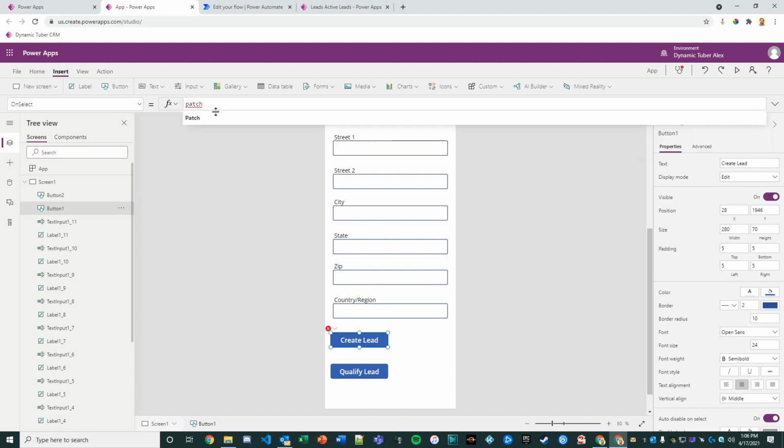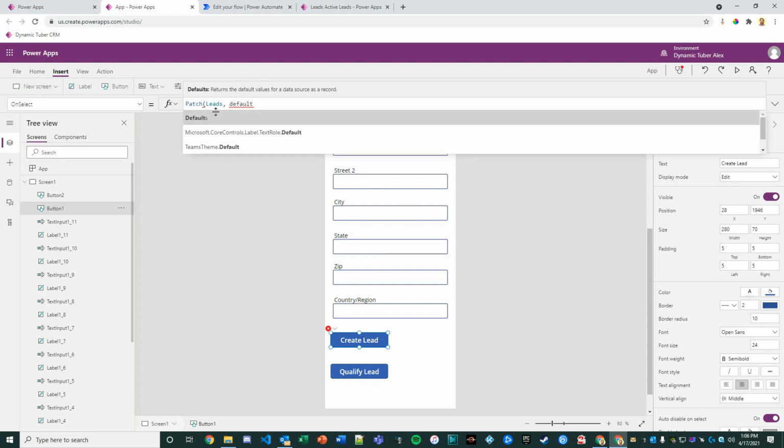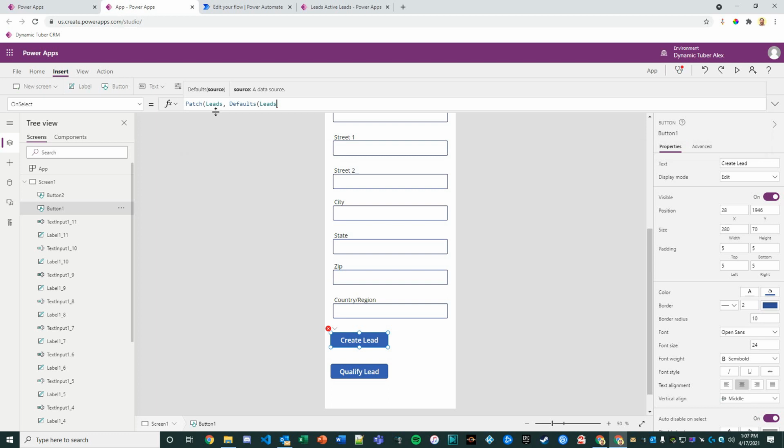All right, so on the create lead, we're going to go ahead and use a patch. And the source is leads, except here we're going to use a new function that I haven't talked about very much yet. We're going to patch leads, but in reality, we're not updating, right? We're creating. So we're going to create a lead. And then next, the value that we're working with here, now we have what we want to deal with. So the update, it's not really an update, but we're going to create a JSON essentially here. And we're going to take all of these elements and create them.